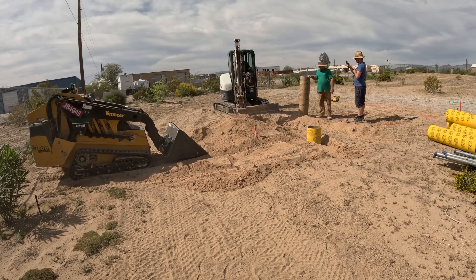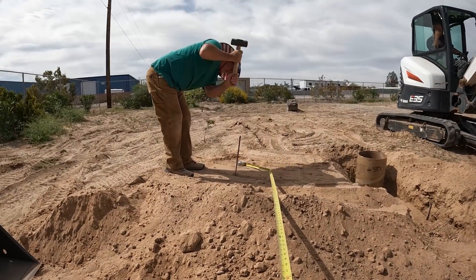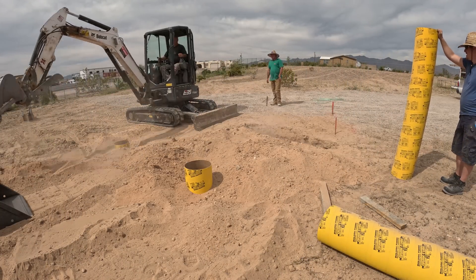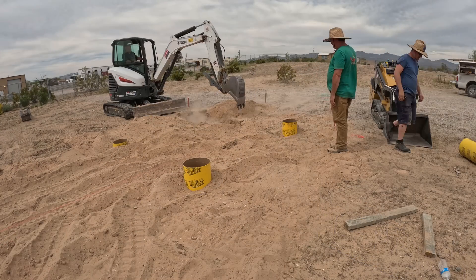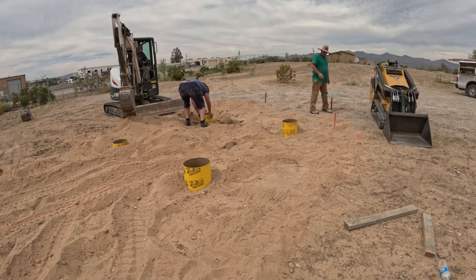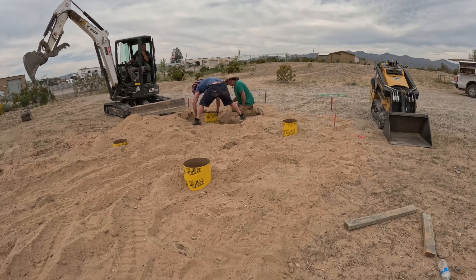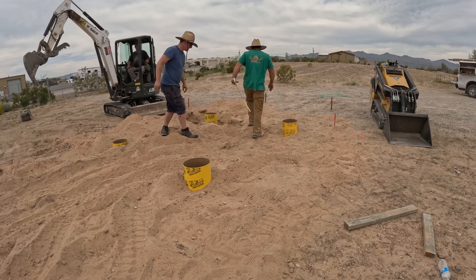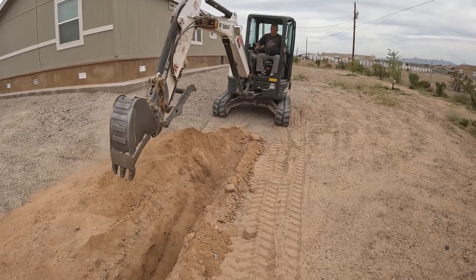I've got a few different brands of sonotubes here, 12-inch diameter. What I found out is you can get full lengths that go the full six feet deep, but you'll pay a lot more per lineal foot. If you get the four-foot sections at Lowe's or Home Depot, you pay about half price. Even though they're labeled 12-inch diameter, they actually fit inside one another, so you can stack them — just run a few screws through them — and that's what I did here to get full height at the least expensive cost.